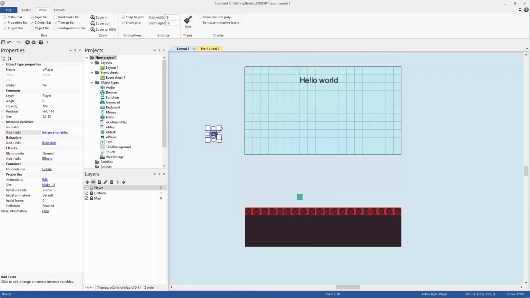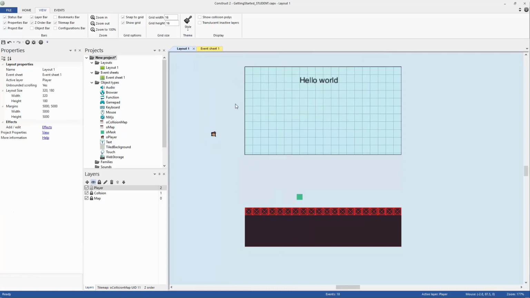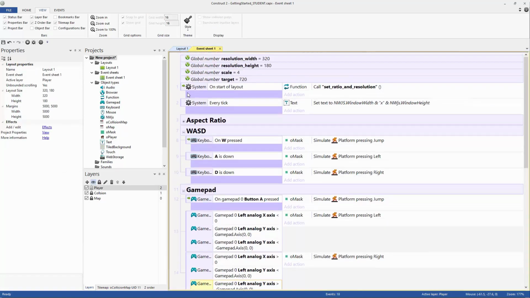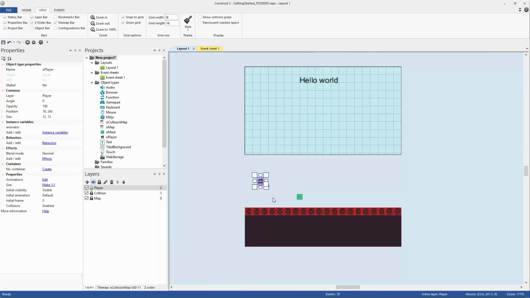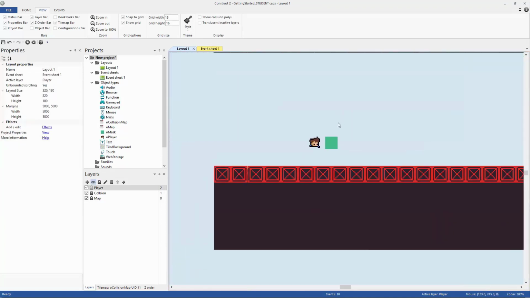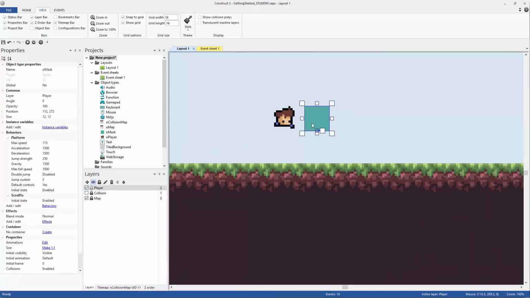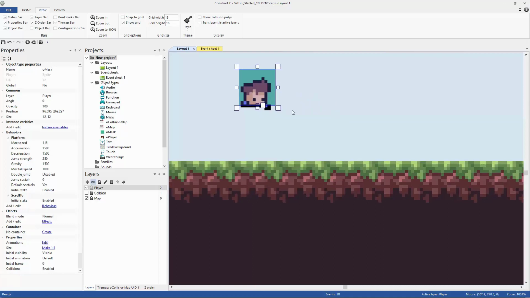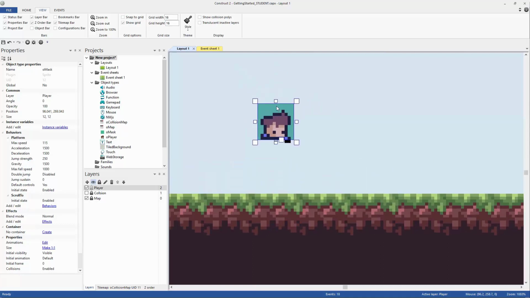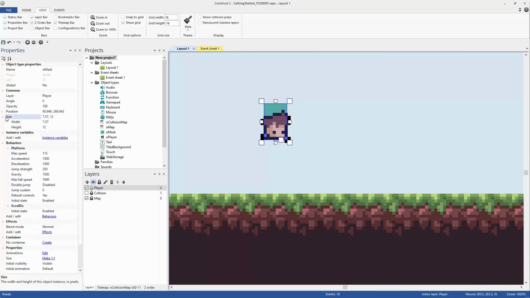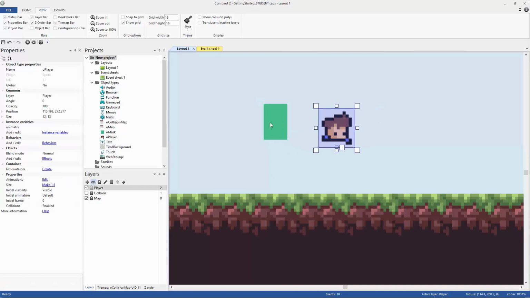Now this is going to store our prefix, so when we come into our event sheet now, we can actually control our animations. So let's put our player over here. You can see that this is starting to shape up. Oh, and one other thing that I want to do really quickly, let me turn off snap to grid, and let me resize this manually. We actually have to do 2 things. First, I'm going to resize this to be the edges of our player, so it turns out to be roughly 8 by 12 for our mask.